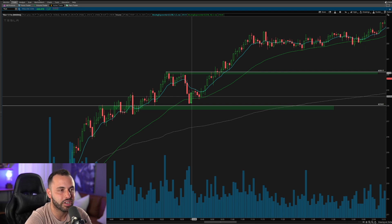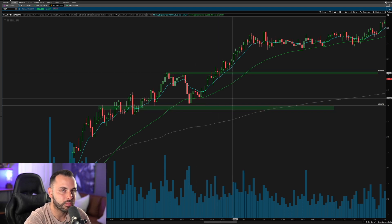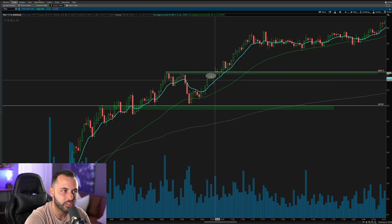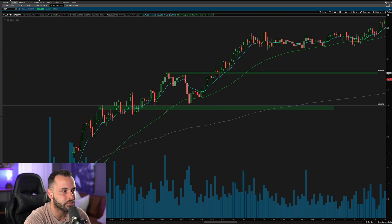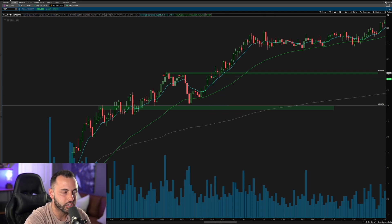Why are you more comfortable up here at 220 than you were down at 218? It's probably because your mindset is not focused around risk-to-reward — it's focused around feeling comfortable, feeling good about the trade. But that's a flip-flop. You want to be thinking: where's my risk-to-reward? Down at 218, if I'm wrong I get stopped out under 218; if I'm right I play this back into the highs. The more comfortable entry at 220 totally ignores the fact that we could easily reject that level and come back to 218.